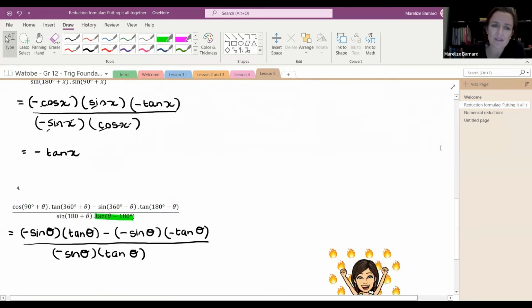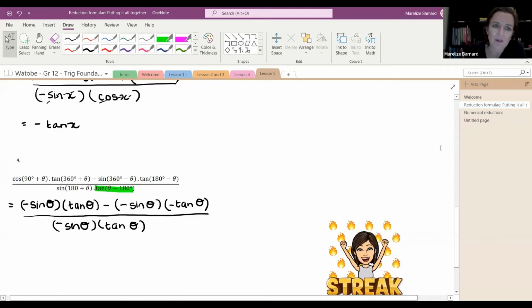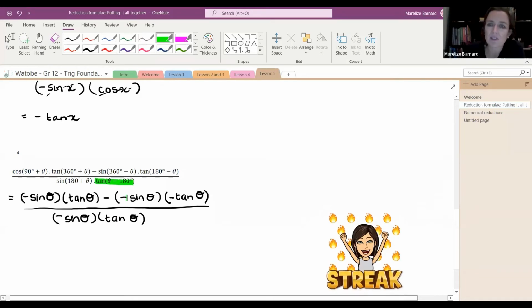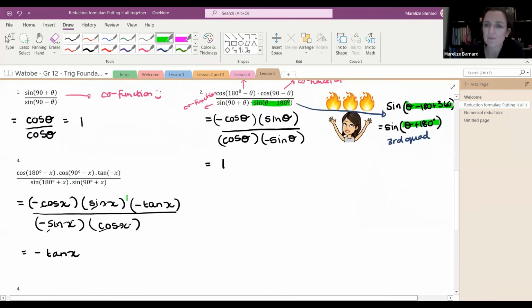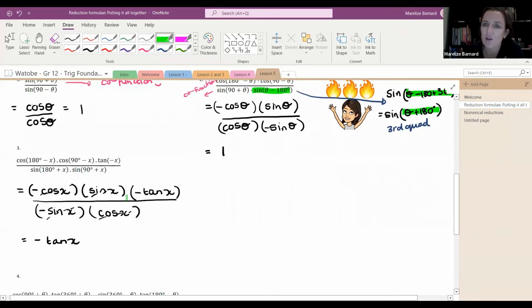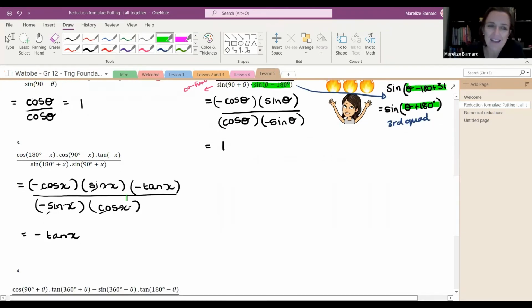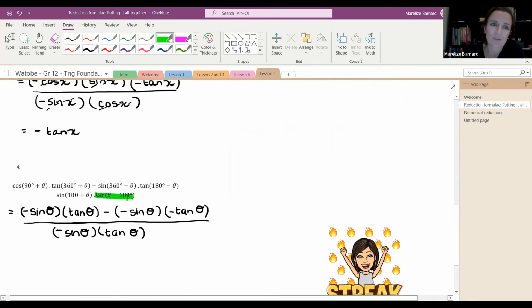You can add 360 if it's the wrong way around, or if this is a negative angle and you want to see what quadrant this is actually in. So this actually, just like in the previous example, it works out to tan of 180 plus theta. And that means tan is positive in that quadrant.